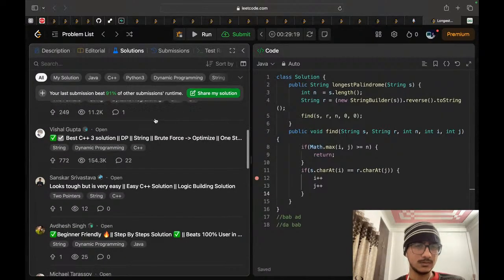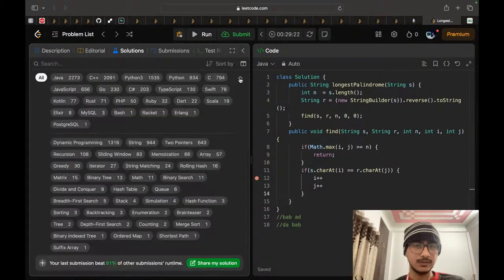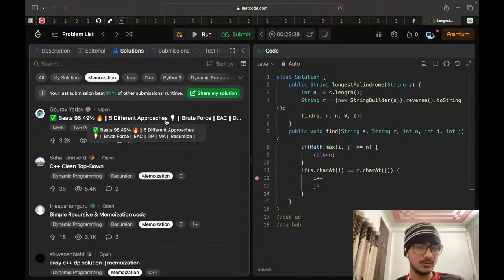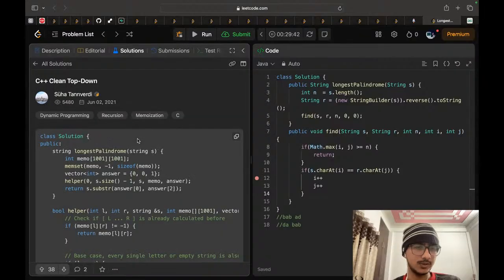Okay, can't we find the memoized solution here? Okay, top down. Is top down tabular?